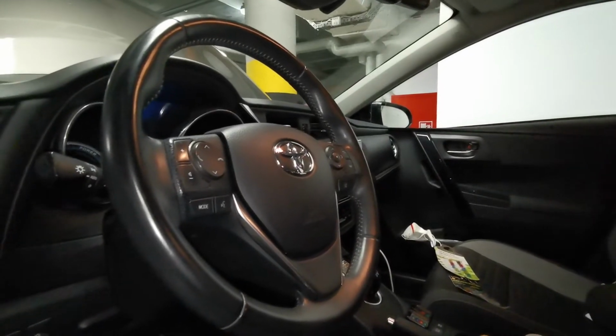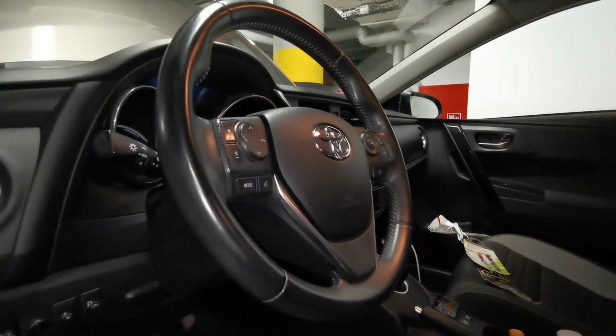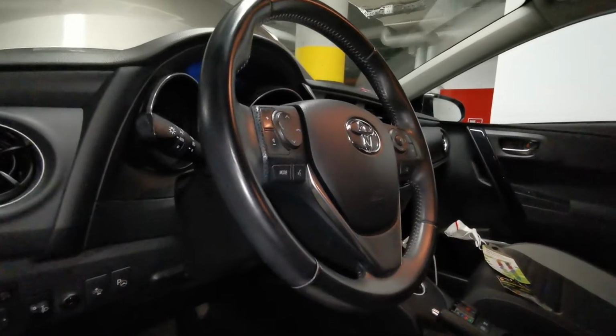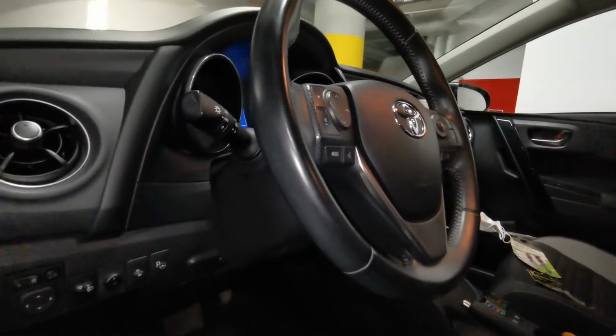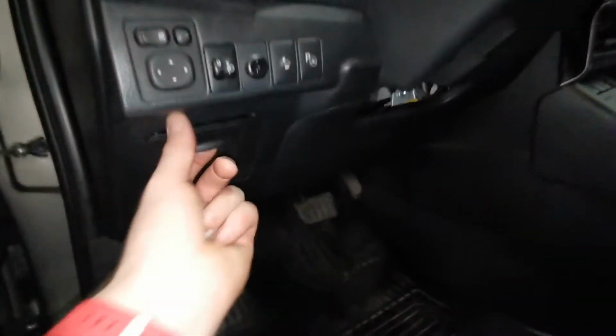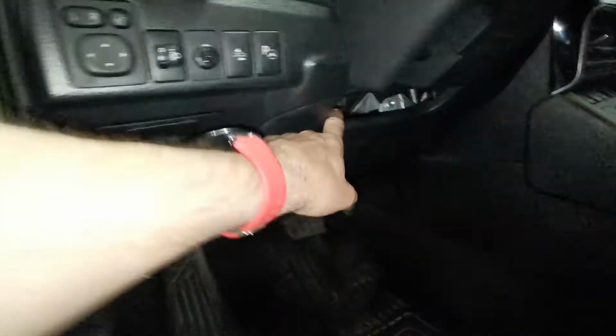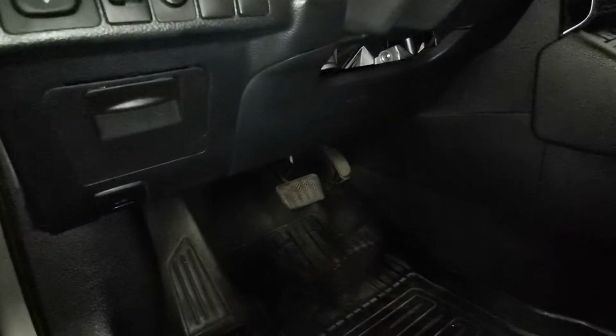Maybe behind the glove box? Unfortunately, not. So now guys, just take a look. I have seen on the internet that it should be somewhere here, but not behind this plastic element, not here. So where is it? Where could it be?